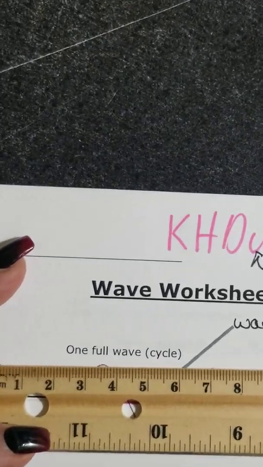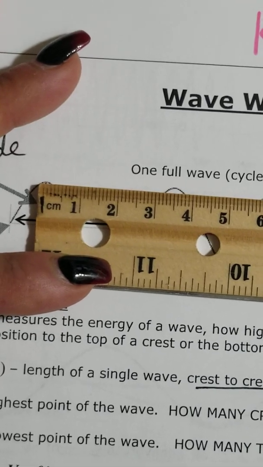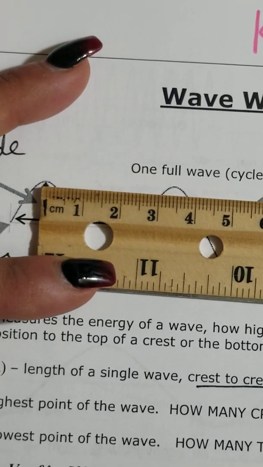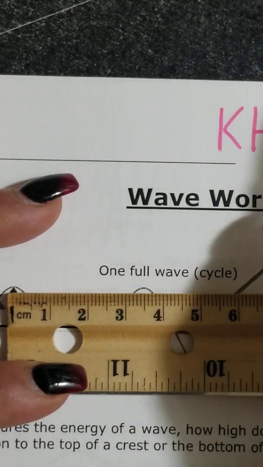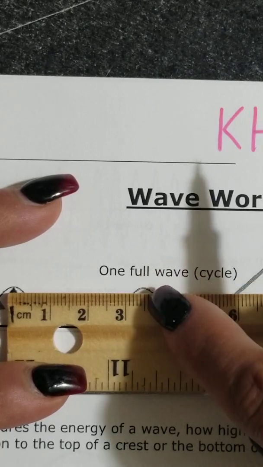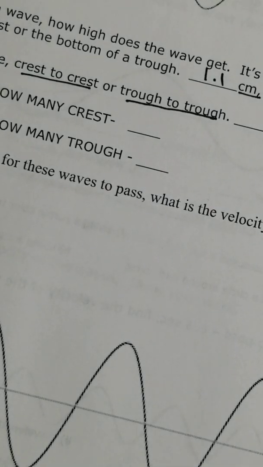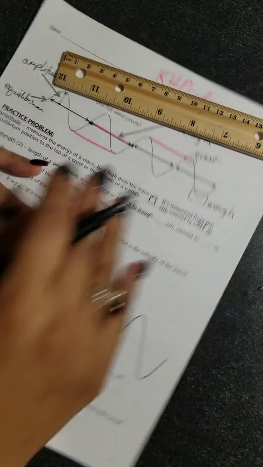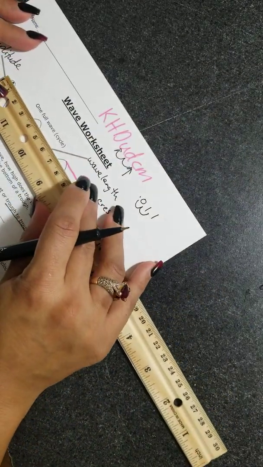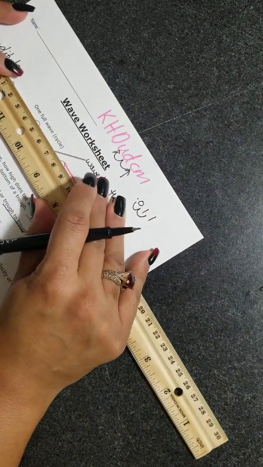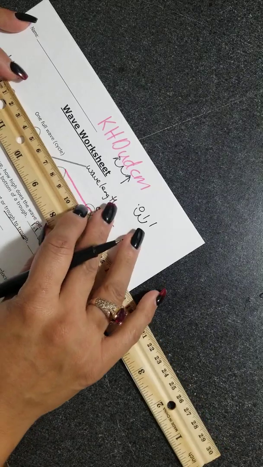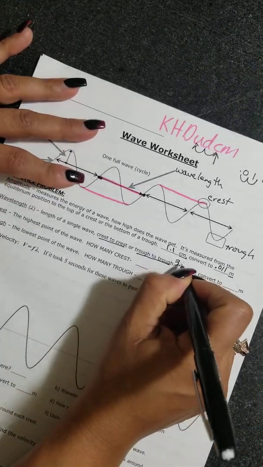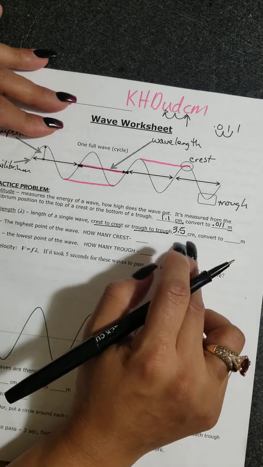Let's see. And let's zoom in. From crest to crest, it's right about here. So 3.5 centimeters. Let me zoom out so that way I can measure it myself just to make sure. Let me get my ruler, take my measurements, because I want to double check. We all should have the same answer for this one. 1, 2, 3, 3.5 centimeters. Everyone should have 3.5.